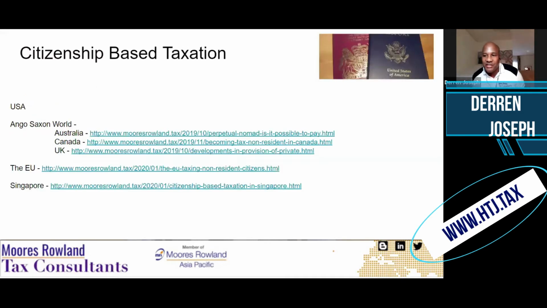As you should undoubtedly be aware, the United States practices citizenship-based taxation, which means that even if you have not lived on US soil for years, you may be an astronaut in Space Shuttle Mir, whatever the situation may be, you must file and pay your taxes. The only way to sever tax residency would be to give up your passport or surrender your green card, but you are exposed to taxation regardless of where you reside. Some people say the US is alone, but depending on your situation, a lot of other countries act similarly. I'm thinking of the other developed countries, like European countries, Australia, New Zealand, UK, Canada. You can be in a similar situation, but with those territories, it is possible to sever tax residency without giving up your passport. With the US, that's not possible.